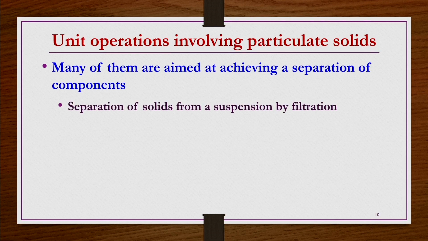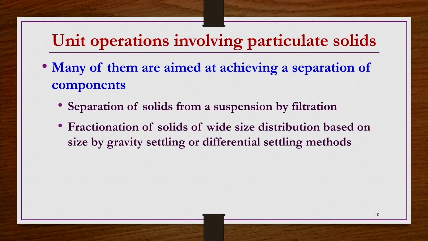For example, let us say you have a solid-fluid heterogeneous reaction, and the product you get is a slurry. From that slurry, let us assume only the solid is your product, or only the liquid is your product. Then you have to separate them as individual phases. For that we may use a filtration process.